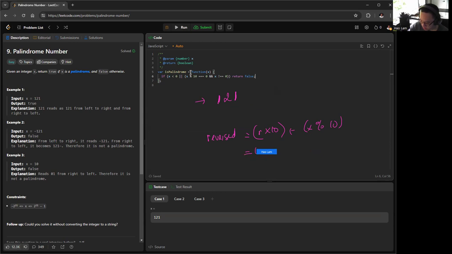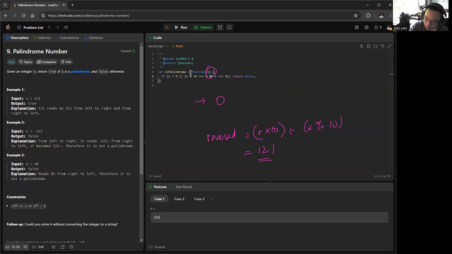After that, we can divide x by 10 to get rid of the last number, and do it again: multiply by 10, add 2, which is 12, then divide x by 10, and keep going till x is 0.